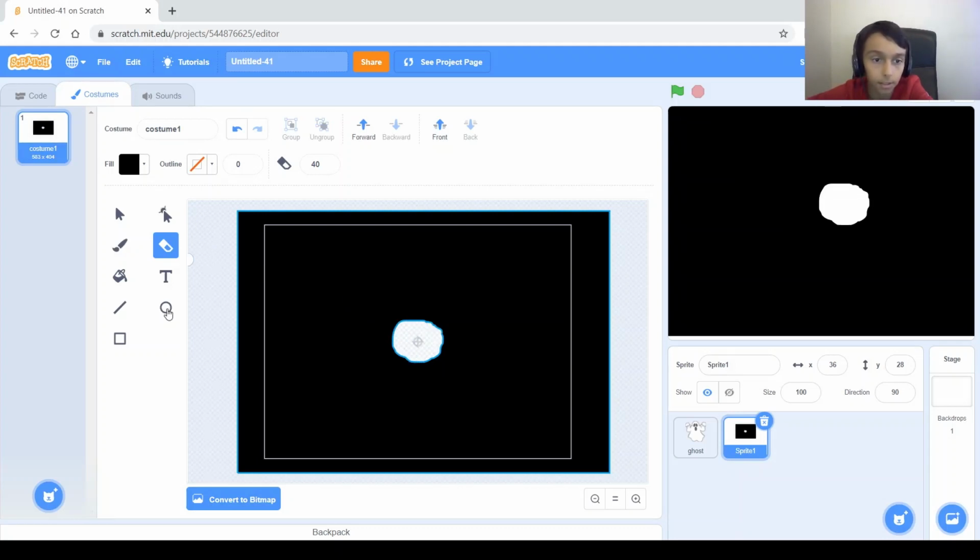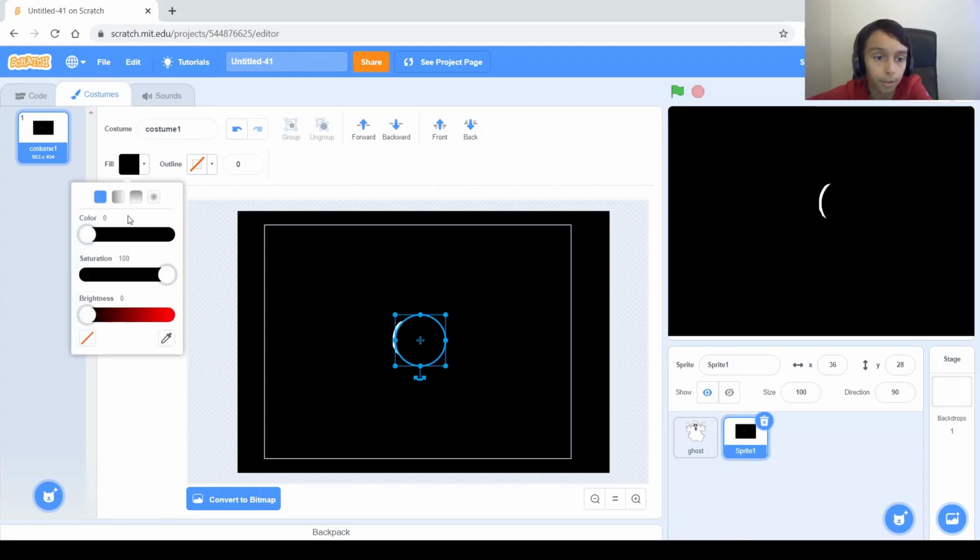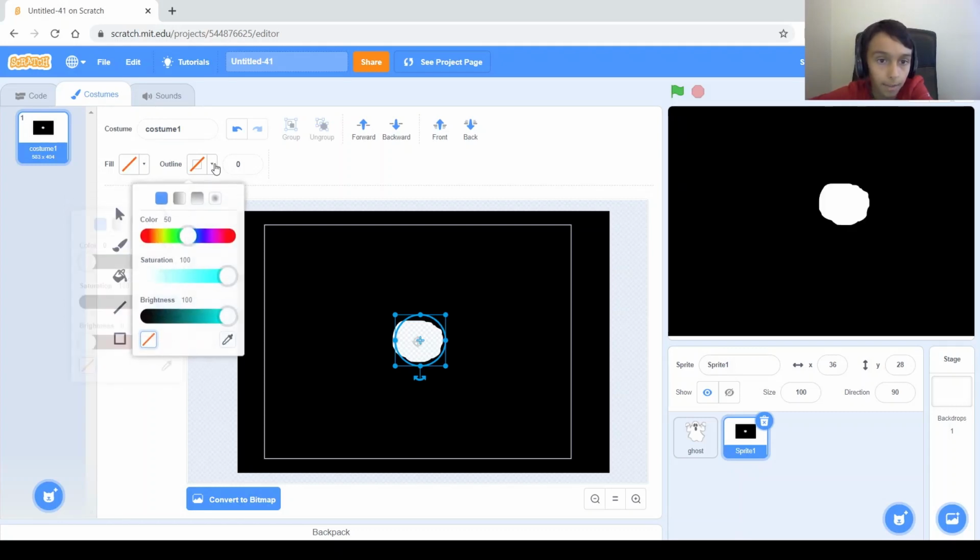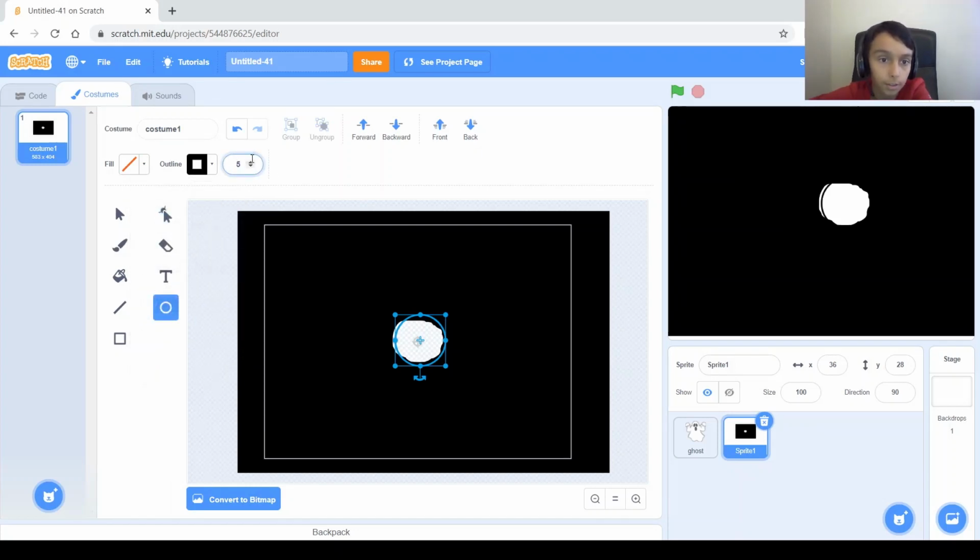I think that's good. Next we're going to make a circle, just to make it a perfect circle, so we're going to hold shift to get a perfect circle. And we are going to make the fill be nothing, so just click on this icon down here with the red line coming diagonally on it. And then the outline will be black, and it's going to be very thick, so like 50.